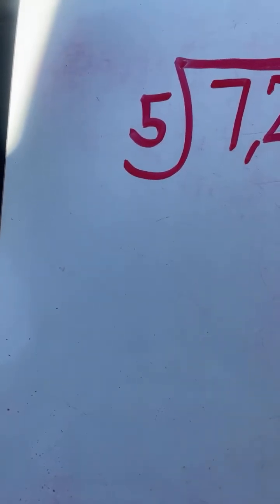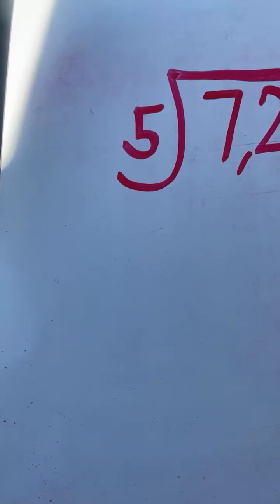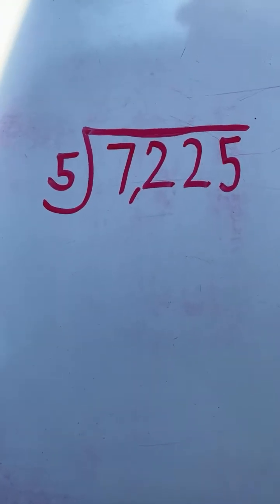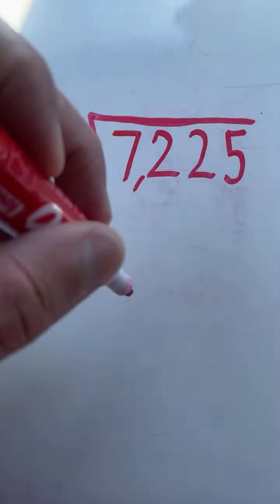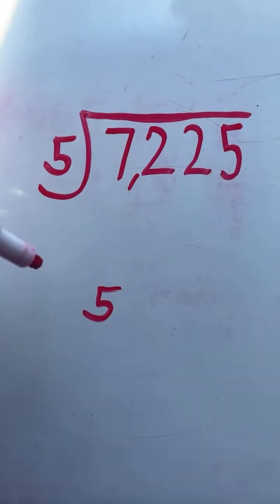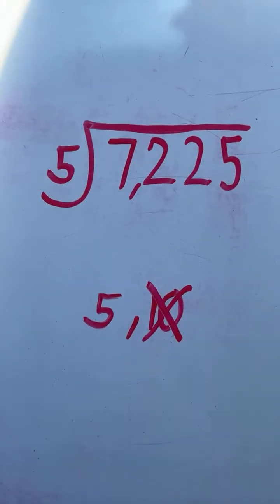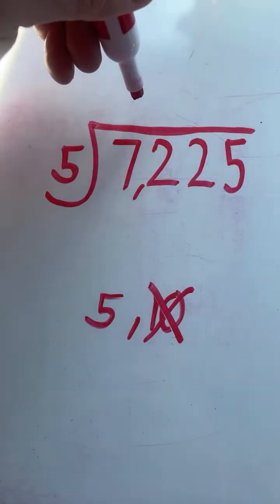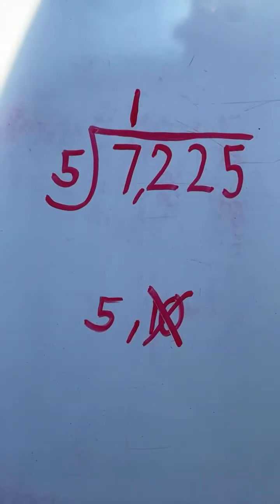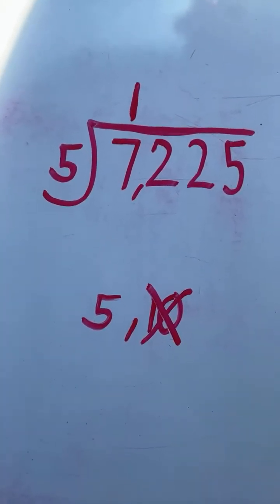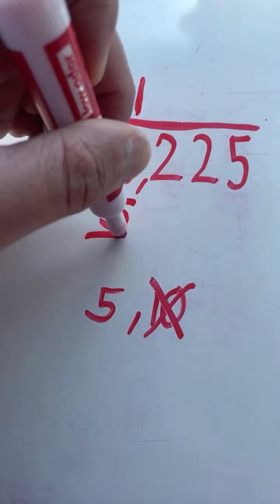7 is bigger than 5, so there will be a remainder there, but we can actually start out with 7 divided by 5. If I count by 5s here, 5, that's one group of 5. 10, we're already too far. 10 would already be past 7. So we were able to get one whole group of 5 within 7. And the closest we could get to 7 without going over is 5.